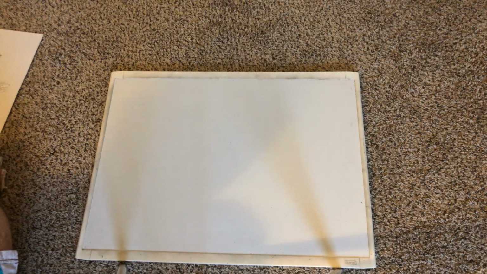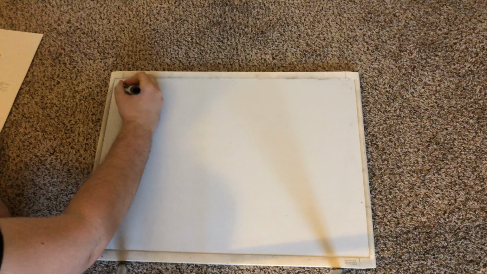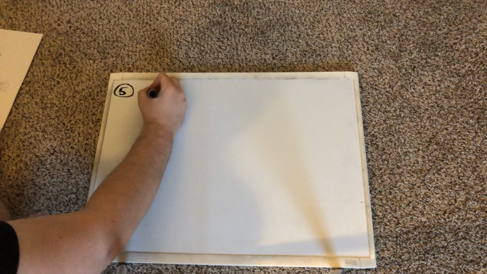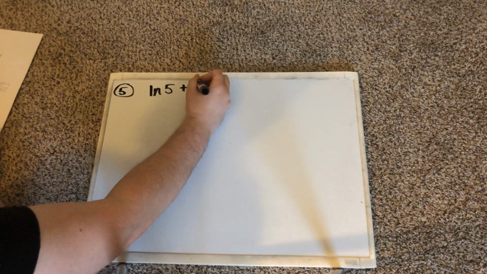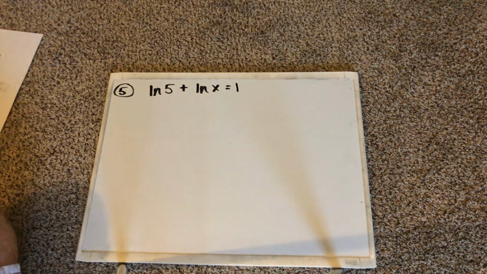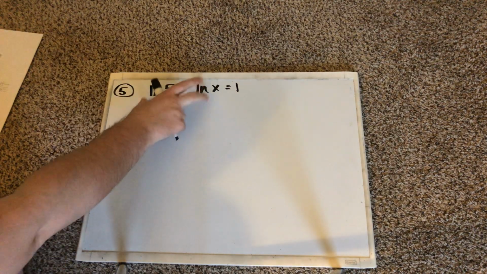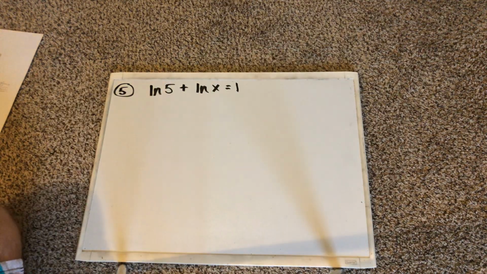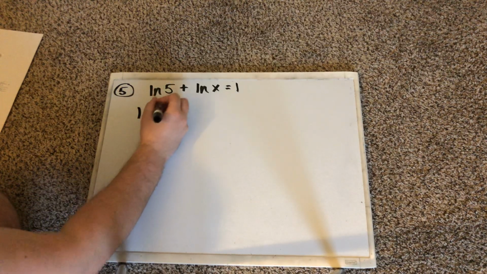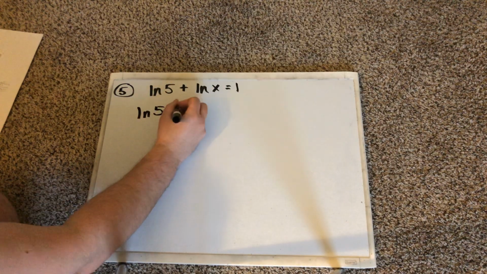And last example that I think we are going to wind up doing for the year, which is actually really sad, to be honest. Number 5. It's my favorite number. Natural log 5 plus natural log x equals 1. So, first, I can't cancel logs because I have logs on the same side. I'm going to have to condense. Addition means multiplication. So, the natural log of 5 times x is 5x equals 1.